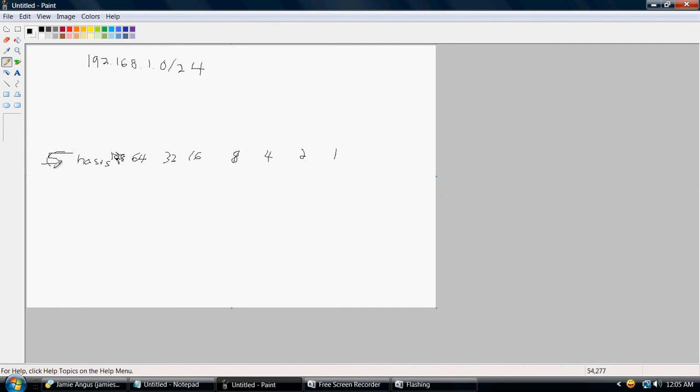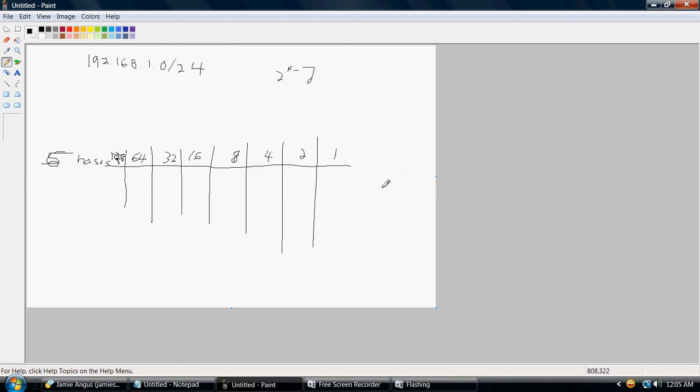So this is our table, and remember, subnetting is when we borrow bits from the host portion to create more networks. So what we can do here is use the formula 2 to the n power minus 2, and we always read from left to right. In the English language and math, everything is done from left to right. So we start by going 2 to the 1 power minus 2. This would be 0. Well, that doesn't work.